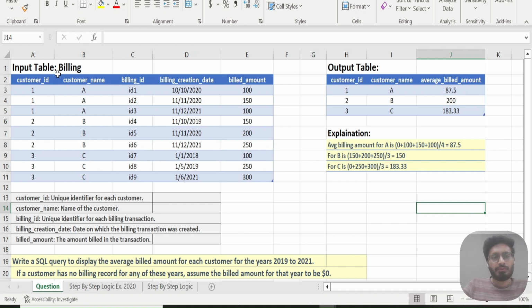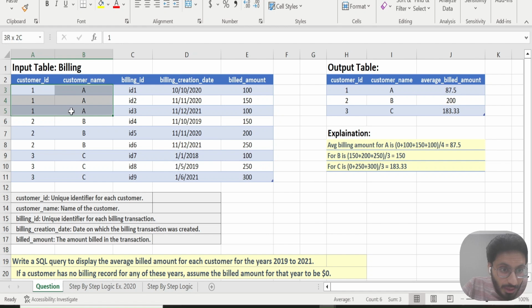Okay. So here we have a table which is a billing table. Just imagine a shopkeeper who keeps a record of every customer with every bill, every customer which generates a bill. For example, here we have customer ID, customer name. So he is keeping a record for each customer with the bill ID which every customer has generated. And here we have bill date, on which date the bill was generated, and the amount for each bill.